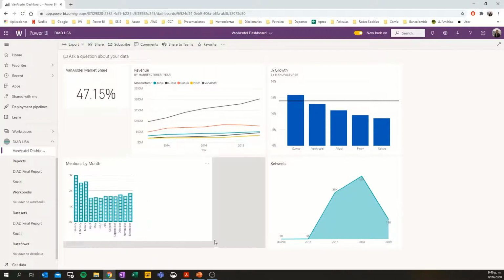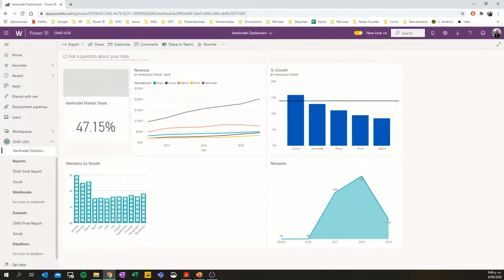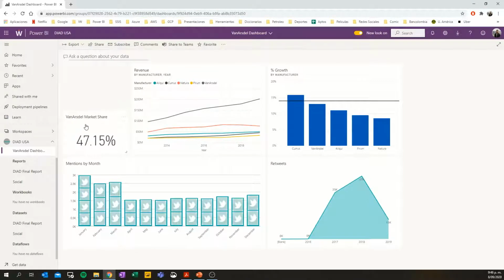Okay, so let's do it with this visual. I'm going to put this card here and I think this layout is okay.